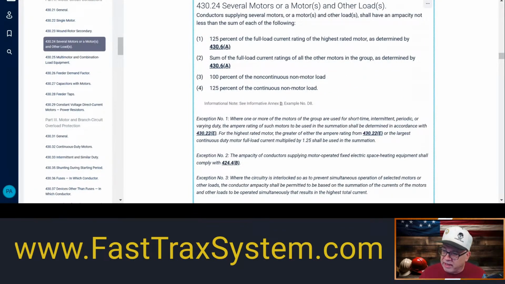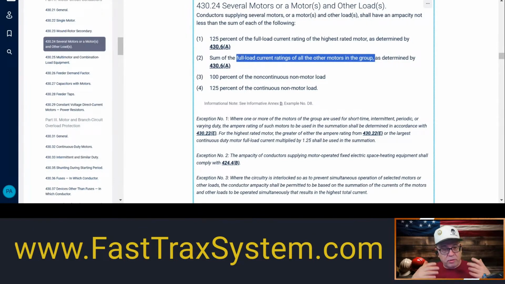You take the FLC, and you're getting this from the table, in this case 430.250. It says you take the FLC of the highest rated motor, whichever one is higher, and then you take the sum of the other motors that are in the group. Well, we already explained what the group was, so that's a no-brainer for us.